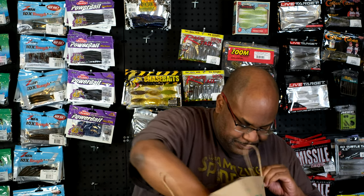All the flatworms are selling out everywhere. You still can't find them. Go to any web page right now. Go to Tackle Warehouse, Tackle Depot, Tackle Supply Depot, Tackle Direct, Amazon, eBay. On eBay, a package of flatworms that's usually $6 is selling for like $20 right now. It's like, what is going on? So anyway, yeah.